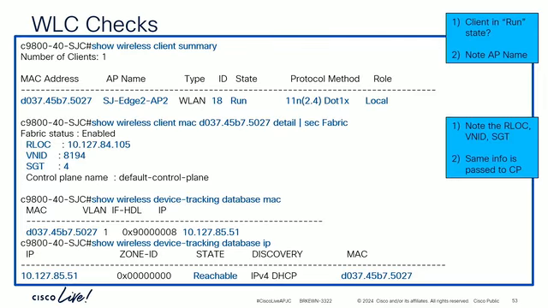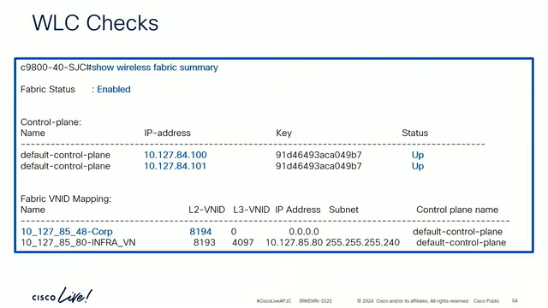So this command, either of the commands, show wireless device tracking database MAC or IP, gives me the information on whether the client has been added into the device tracking database on the WLC or not. That being the final thing, we can always get to know about the client, and this state reachable is very important to look at, right? So please do look at those things for the troubleshooting.